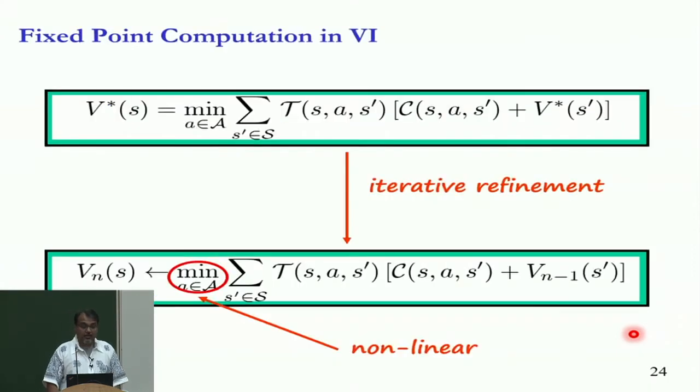So, if you think about what is going on, this particular set of equations is we are trying to find that V star which satisfies this particular set of equations. Think of it as the point, right? V star determines V star. It is sort of an internally consistent set of equations. That is the fixed point, and we start from some random point and we start to get closer and closer and closer to the optimal point. This is called fixed point computation. We are trying to get as close to the fixed point as possible, and we are doing it in some steps by applying this operator many times.